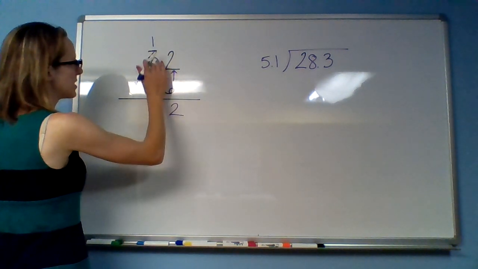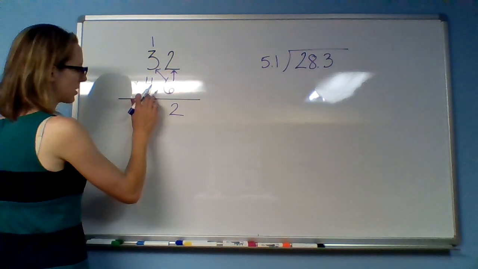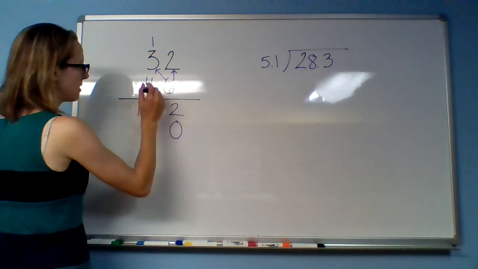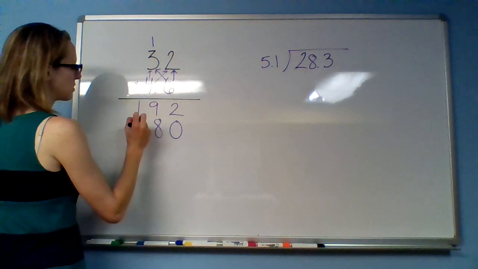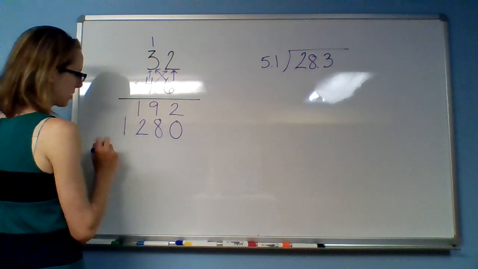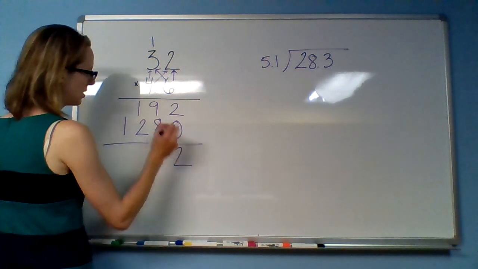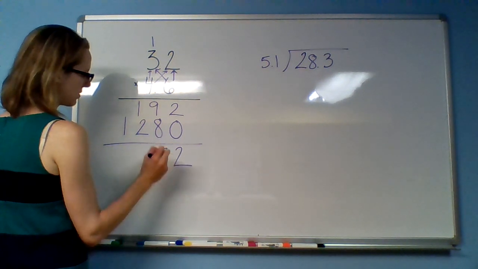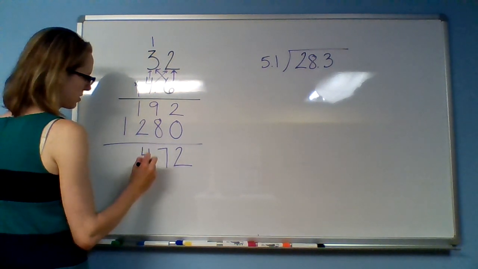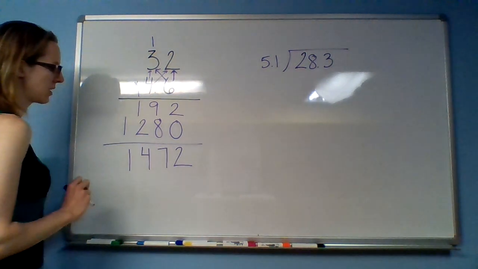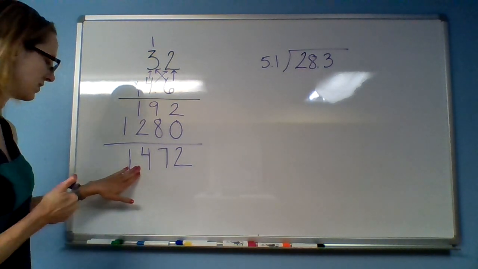6 times 3 is 18, plus 1 is 19. I'm moving to the next spot over, so I'm going to put a 0. 4 times 2 is 8. 4 times 3 is 12. Put down the 2, carry the 1. I'm going to add it up. 2 plus 0 is 2. 9 plus 8 is 17. Put down the 7, carry the 1. 1 plus 1 plus 2 is 4. 1 plus nothing is 1. So my answer to 32 times 46 is 1,472.